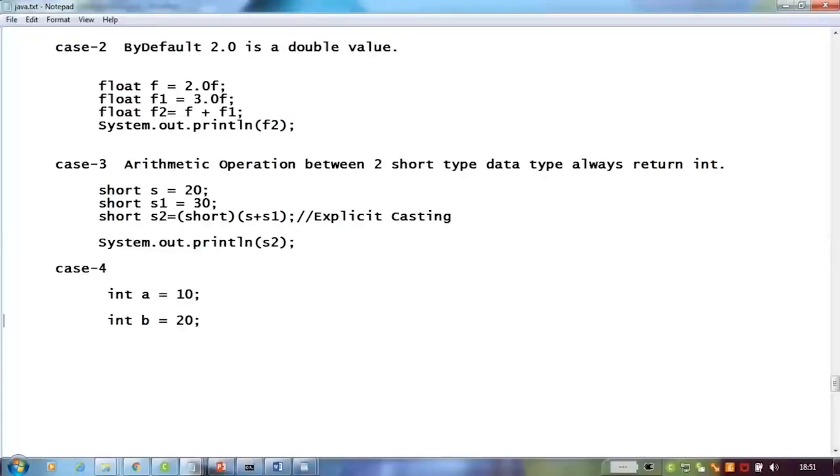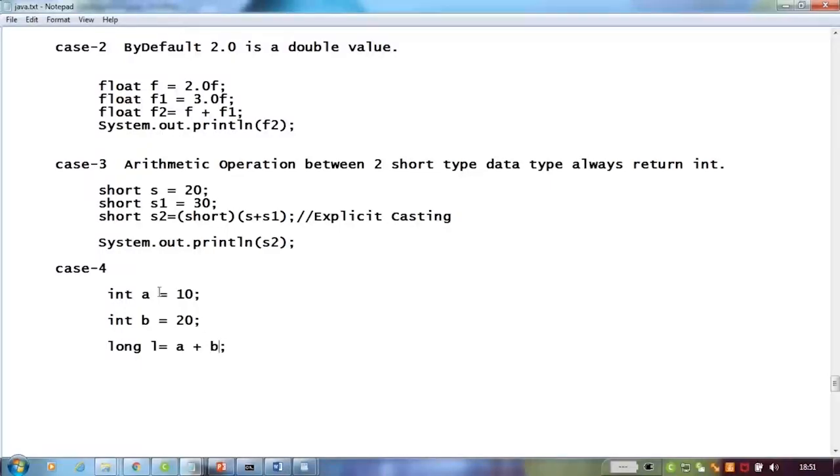Fine. And what I'm going to do is some arithmetic operation, a plus b, and I'm taking it inside a long. So you can write long L equal to a plus b like this. So I'm adding a plus b and it came inside long.